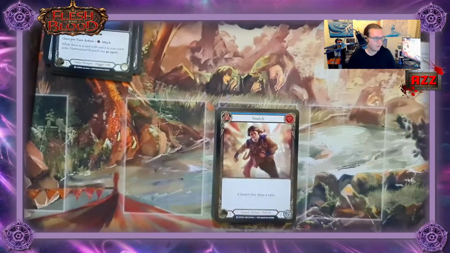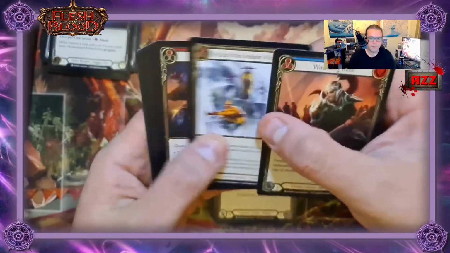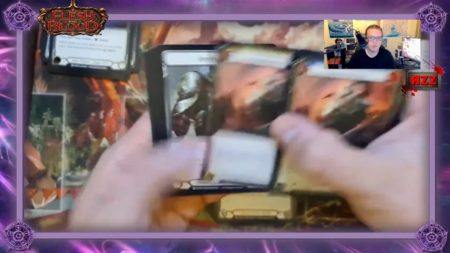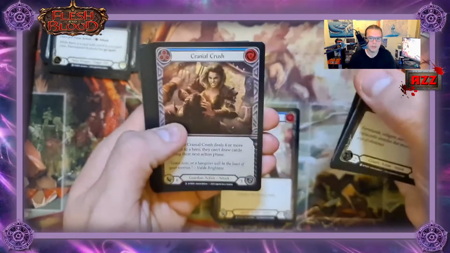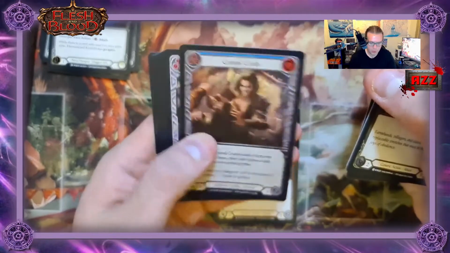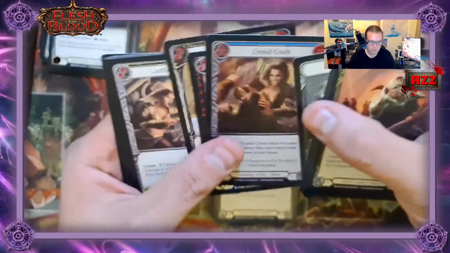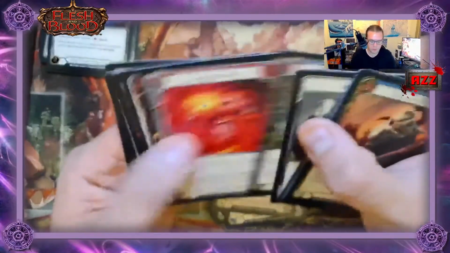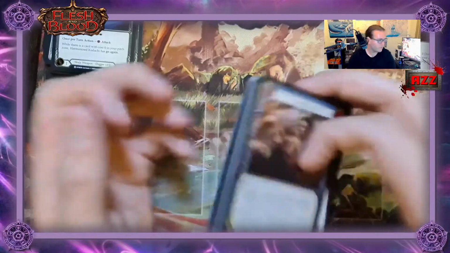Okay, Harmonised Kodachi with Young Dorinthia on the back. Wounding Blow, Flock of the Feather Walkers, Razor Reflex, Wounding Blow, Iron Rock Plate, Fluster Fist, Warrior's Valor, and Cranial Crush for the super foil. So that's quite good. Cranial Crush for the super foil. Not bad, I guess.